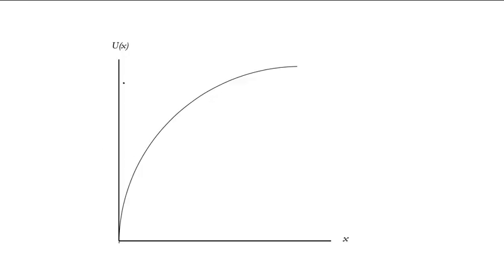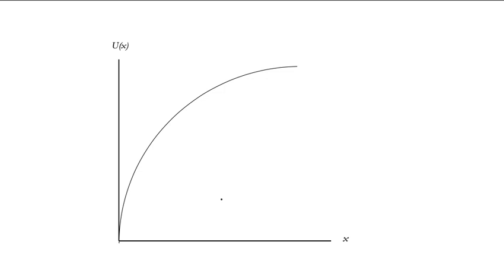So we have the measurement of utility of good X, where X is the payoff of playing the game. X is the payoff in terms of dollars here. And then we have this concave curve, which is the utility of a person who is risk averse. Now what we want to do is show you, in terms of concavity, how we can explain this concept of risk averse using a concave function.